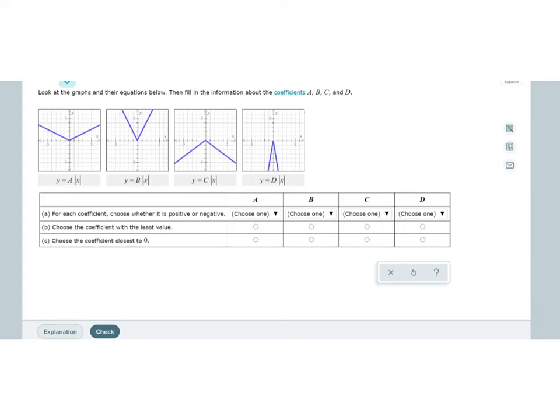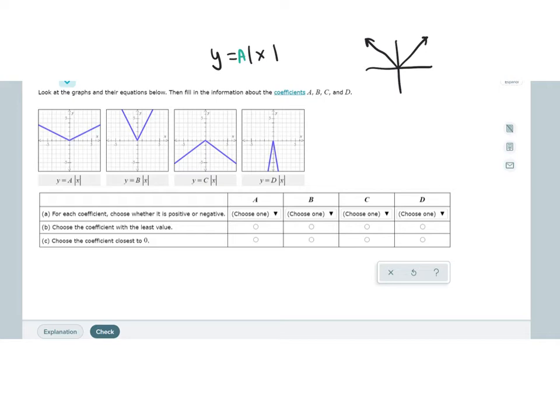Okay, let's look at this problem, which really deals with the dilation factor, that number that's multiplied in front of the absolute value function. So here we're obviously starting with our nice absolute value function, which is our V function. It starts at 0, 0, and progresses on both sides like this. And so we want to know what happens when I do varying degrees of a coefficient in front.